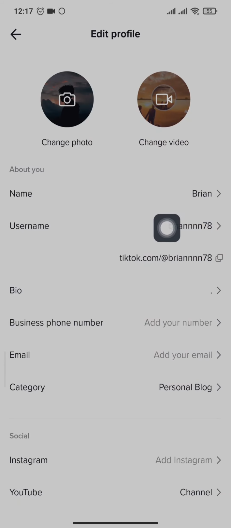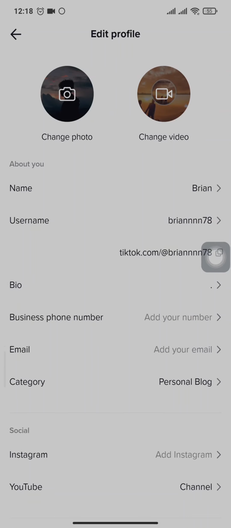Now you can see after you tap on edit profile, you should be able to see an option called website here. In mine it says email because the website adding feature has not worked in my region. So if you live in a region where the update is available, you can easily see an option for website. Other than that, you'll also need to have 1,000 followers before you'll have an option called website. But depending upon your region, you could or could not have the option of adding the website.